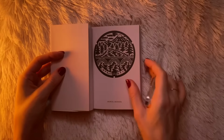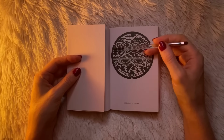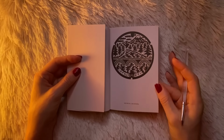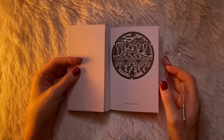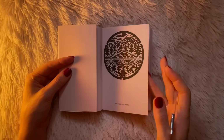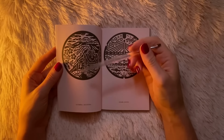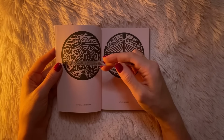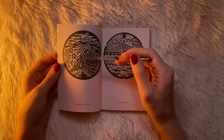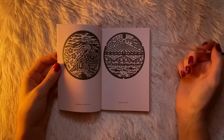We'll take a look. So here's one with a mountain, another mountain, some trees, a bridge, and a river. Some of these are meant to draw attention to the region or the neighborhood's kind of calling card. Some of them are meant to be funny, fun, lighthearted. Others are more artistic. So here we have a mountain, some flowers, and a train. This is from Gotemba. I'm just gonna go through in succession until I find one I really, really like.